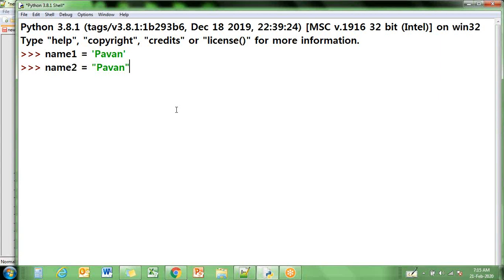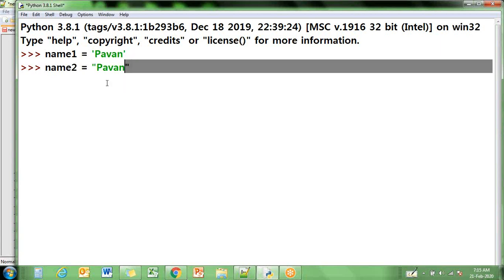Suppose here, for name 1 I have given the value Pawan within single quotes. Name 2 I have given Pawan within double quotes. Whether these two are referring to the same object, this type of object is called string. It has a group of characters, a sequence of characters. So this is a string. String values are always represented using single or double quotes. If you start with a single quote, we have to end with a single quote. Otherwise, it will give an error.